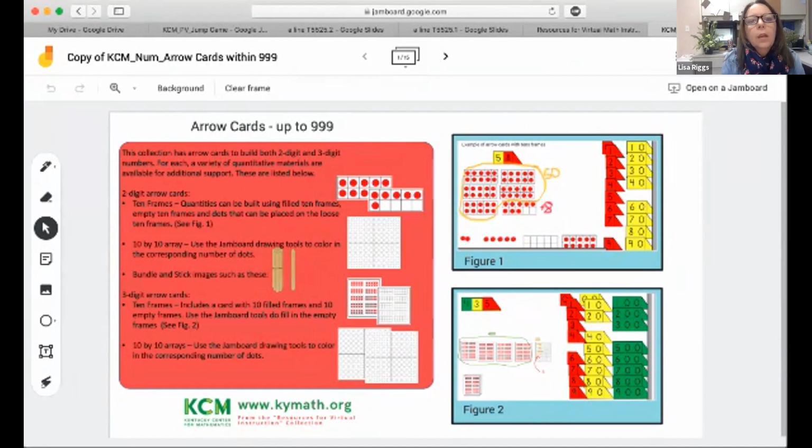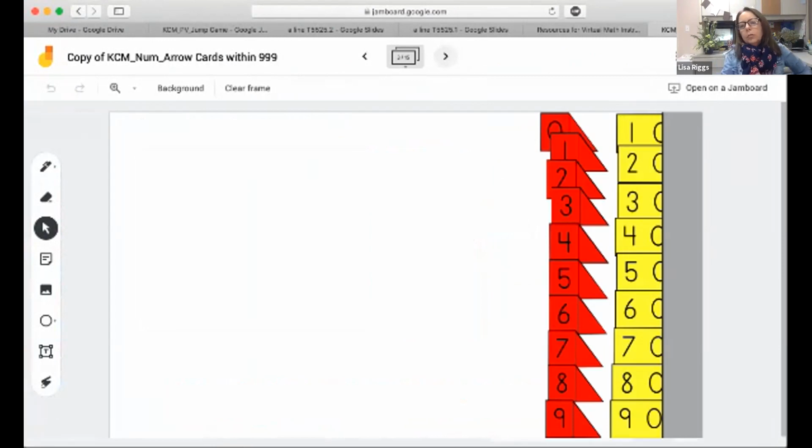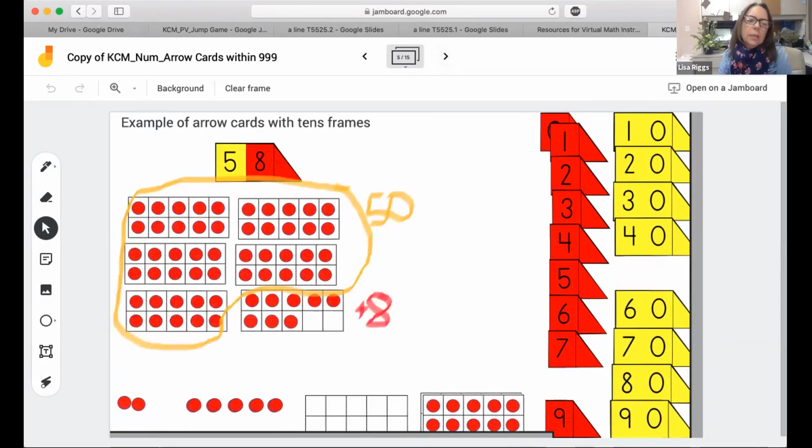There we are. Nice. Okay, and this is a Jamboard. I'm not going to go through all of these, but I will show you a few of the slides because we have some great examples and some great tips on how to use these. Arrow cards help you build numbers using the little arrow. We just line them up on top of each other to build numbers. There's the example screen. For example, if you want to build 58, you take the 50 card and then the 8 card and line those up with the arrows on top of each other. And this screen shows us a student that has made 58 using the base 10 materials, 10 frames, and then loose counters to build the 8. And so we have quantity along with symbol. And of course, if you're talking about that, then you've tied in the verbal as well.